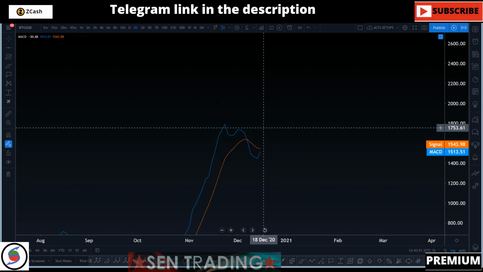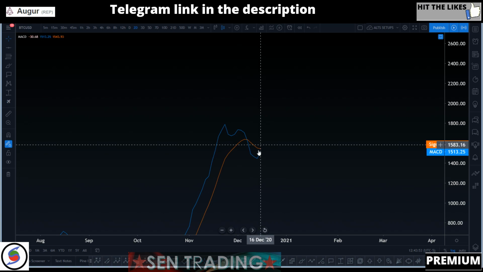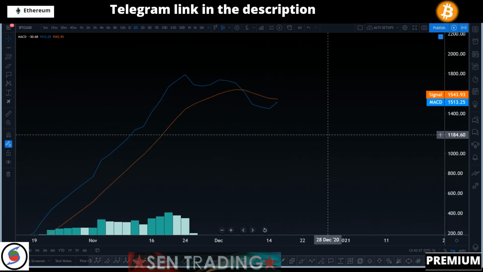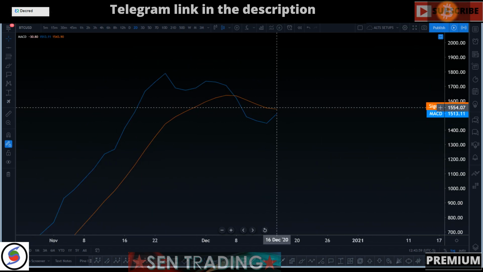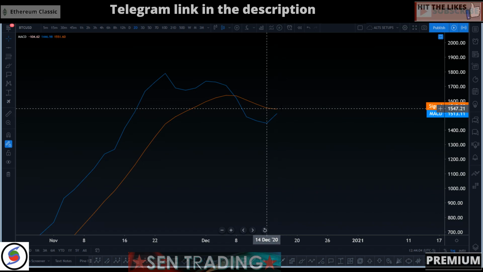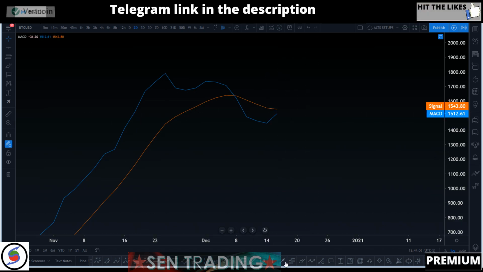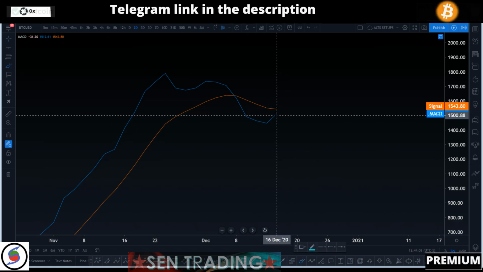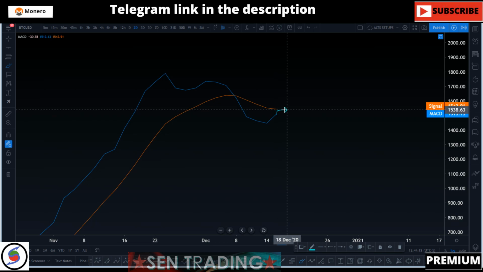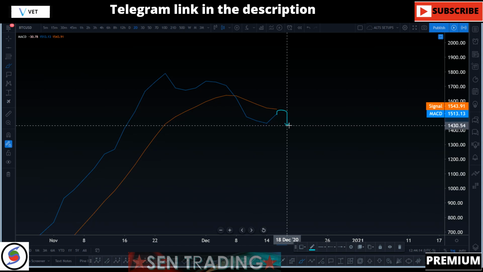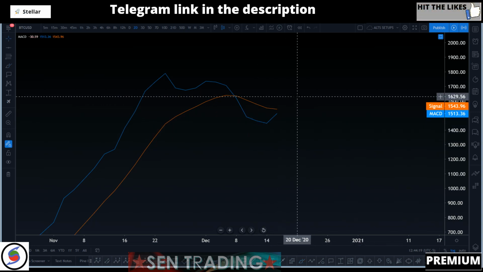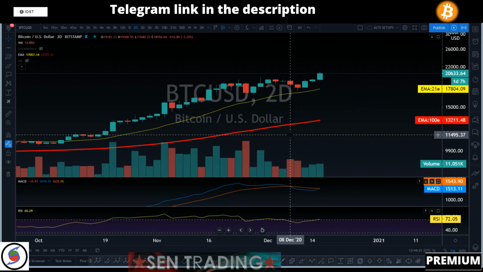So keep an eye on your 2-day time frame, still lagging behind. The closer these two lines get together, the more explosive the next move is going to be. You see what I'm saying? If we get this move and we do not cross bullish, the next move to the downside could be very, very explosive in terms of price action. So just keep that in mind.